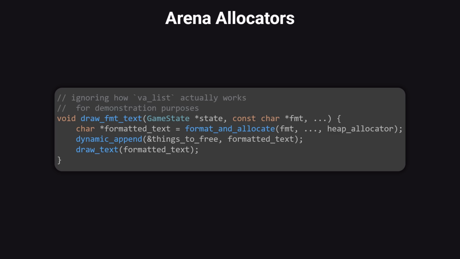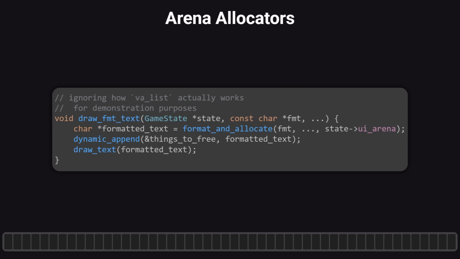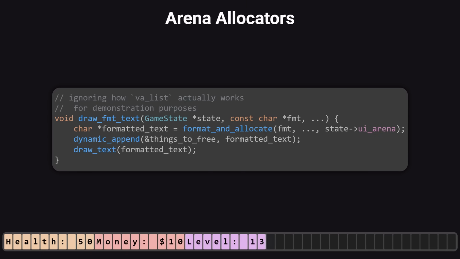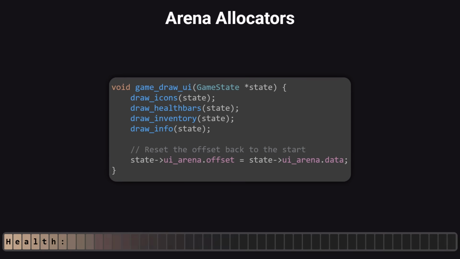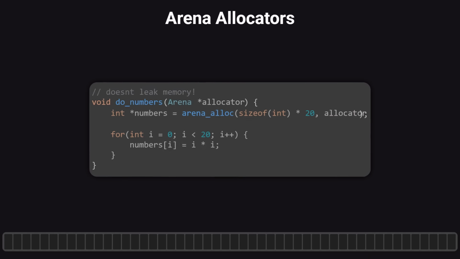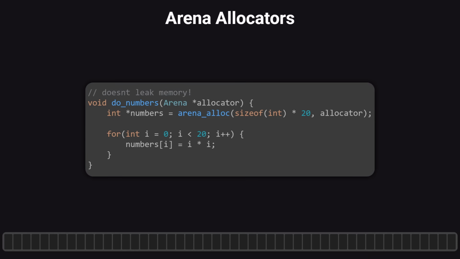This is one of the best use cases for an arena. Let's have an arena that we use for all of our per frame UI data, so that we can turn our numbers into strings and guarantee that they live until the UI is rendered. Then we clear the arena at the end of every frame so we're ready to do it again next time we draw the UI. Arenas have all the same benefits as stacks, with the additional benefit of not requiring you to care about the lifetimes of any individual allocation.